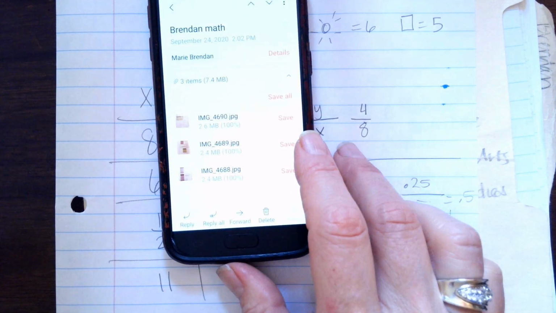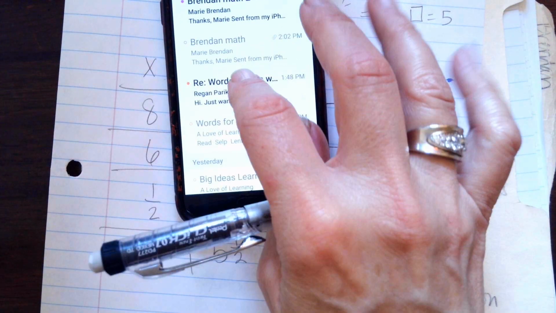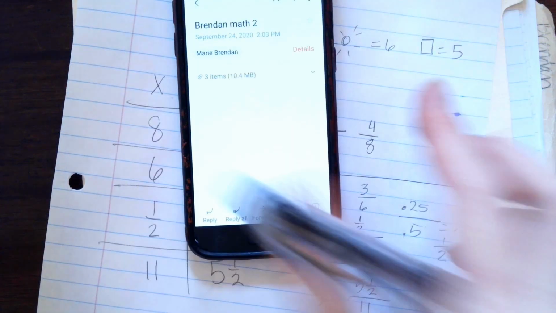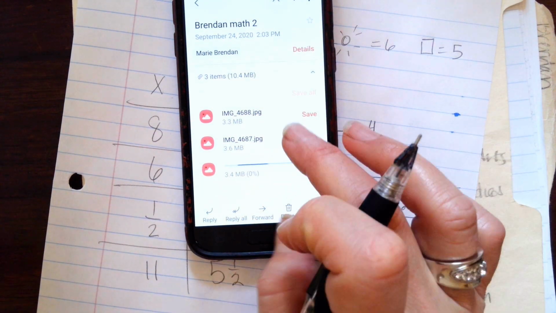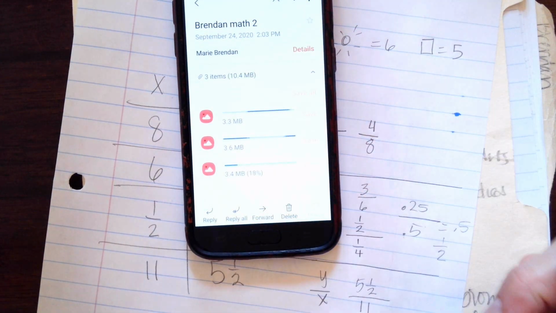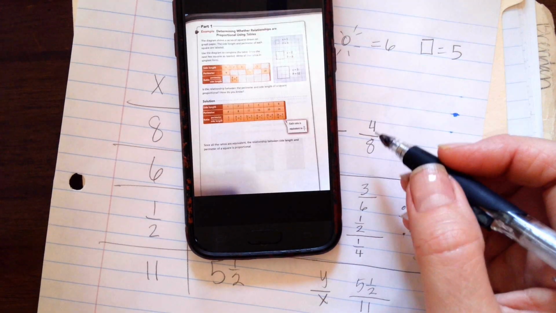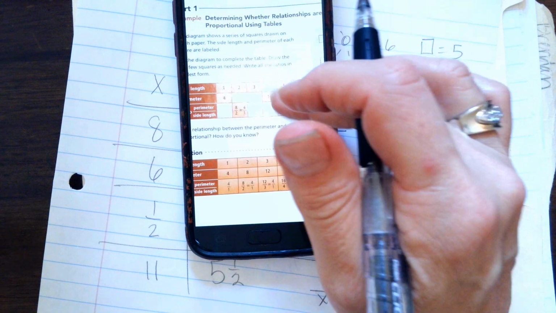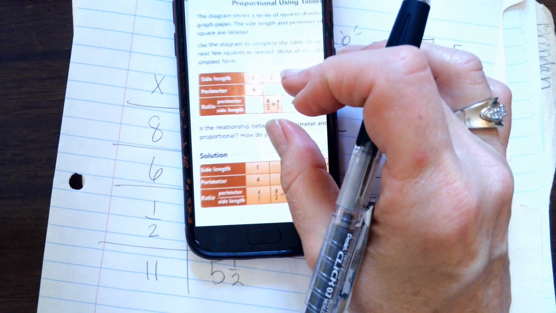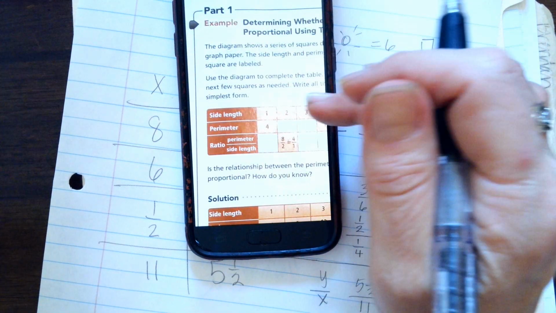Next. It's a little tricky, but it'll start to make sense. The good news is it's either going to come out to be the same number or it's going to come out to be a different number, and that's how you'll know. You just plug in, they tell you what it is that you're supposed to be plugging in, and they'll tell you the numbers, and then you figure it out by solving it.